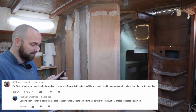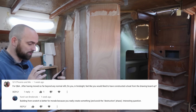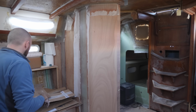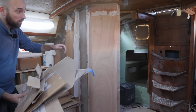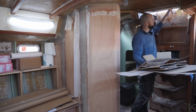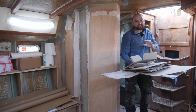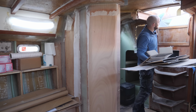We'll see what happens. After having gone so far beyond any normal refit, do you in hindsight feel like you would have liked to have constructed the boat from the drawing board up? Well, I mean, not really, because like I've mentioned, my dream has always been to refit an old boat and then go sailing in that boat. That's not to say I wouldn't like to build a boat from scratch at some point. That would be amazing. But yeah, I think it is a lot easier to do even an extensive refit like the one I'm doing here aboard Athena.